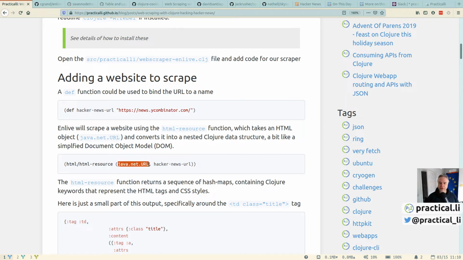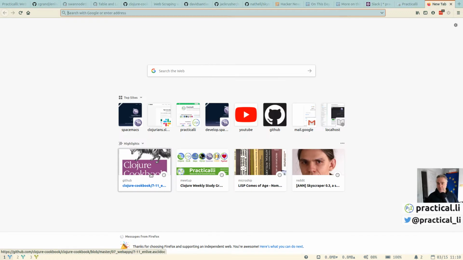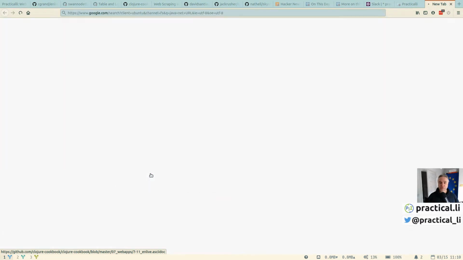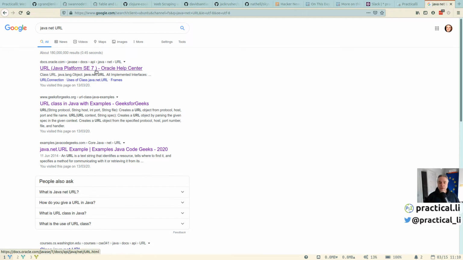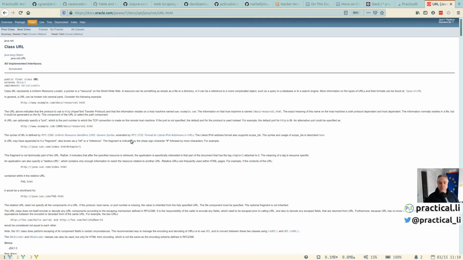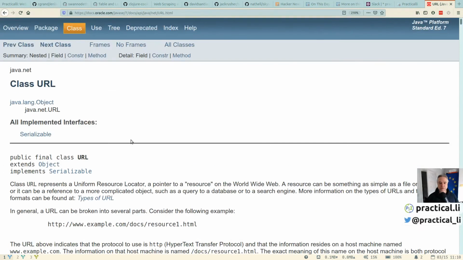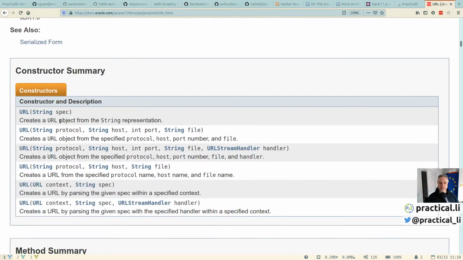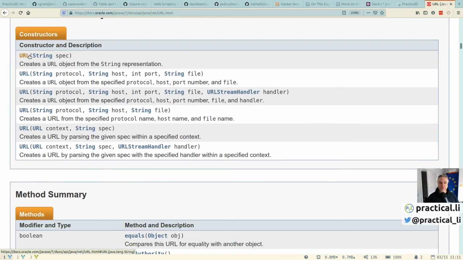When we're creating this java.net.URL, it's just from Java, and it creates an object. This is the constructor, which takes a string.